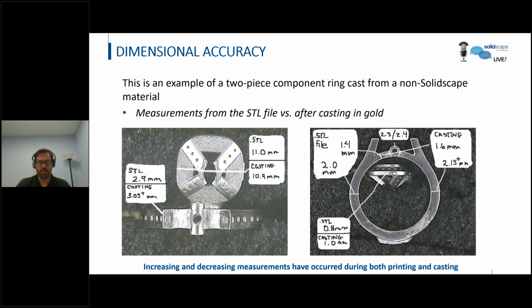All right. Now, if you think to yourself, well, who cares? Well, here's an example. On the left-hand picture again, the shank width is a 5% growth over the original file. So you're paying a little bit more. On the other side, it's a little bit less. So that balances it out, but it's still not going to help you if accuracy is necessary for stone setting. Right. And that was only a 1% difference.